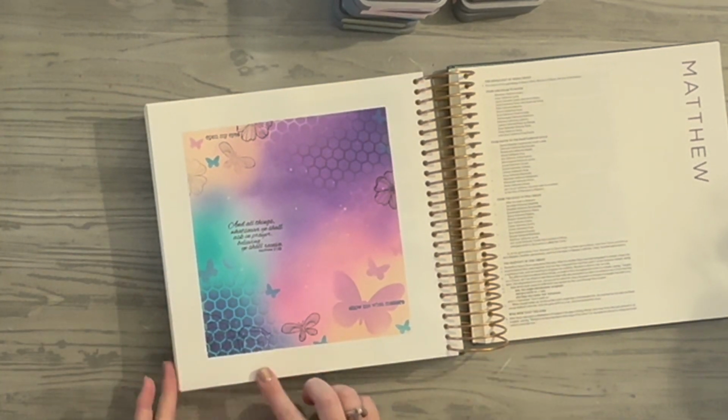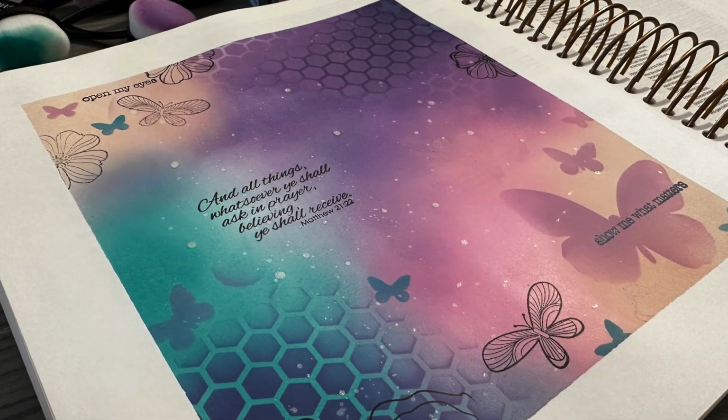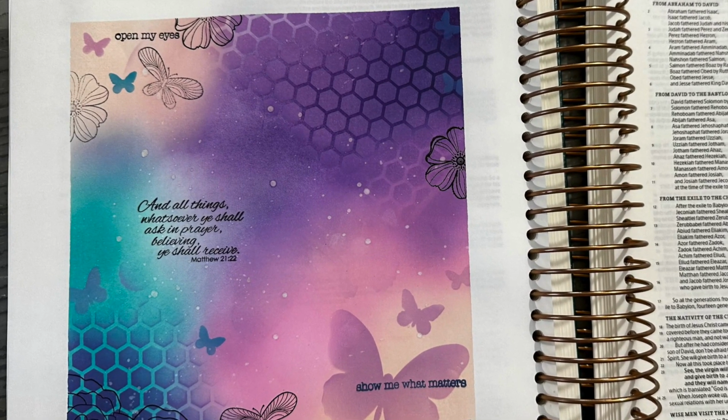So this is what the page looks like. I think it is absolutely beautiful. I love, you can handwrite in this, but using the stamps to really tell the story and just have that therapeutic moment. And here you can see that shimmer brush pen really well, and how it almost looks like little stars and how it reacted.